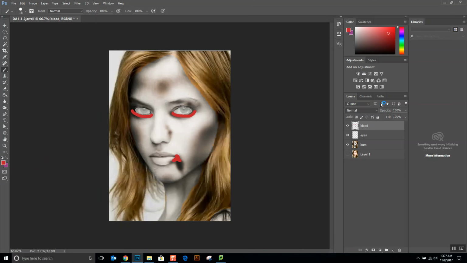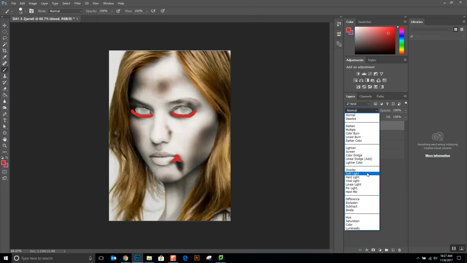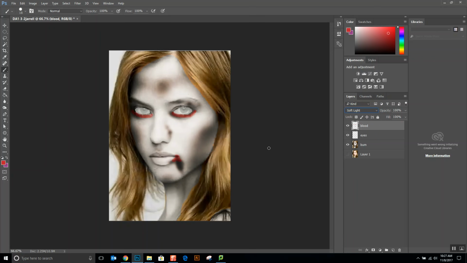So now we're going to go over here, and we're going to go to soft light. That gives it a little bit, and if you want a little bit more, you can go over here to opacity, and you can play with it till you think that it's good enough. It looks realistic, and you can go from there.